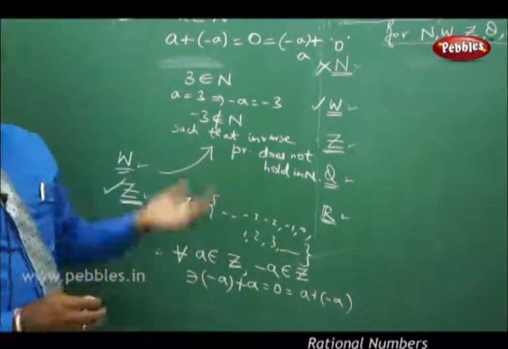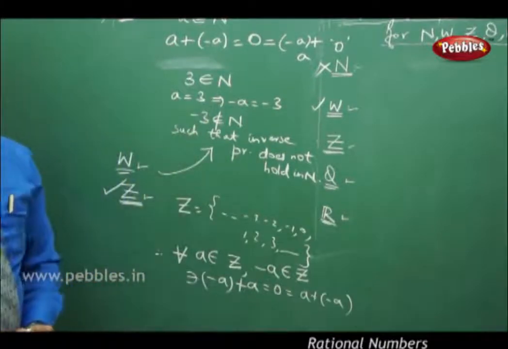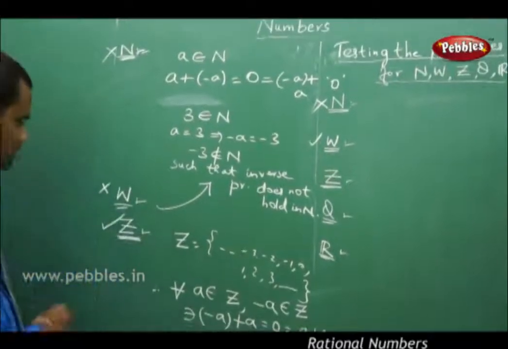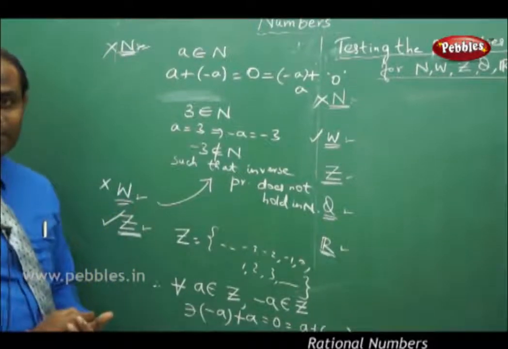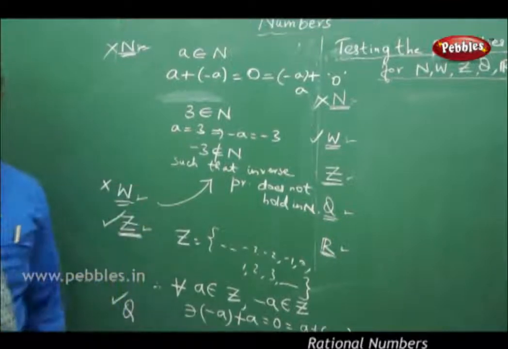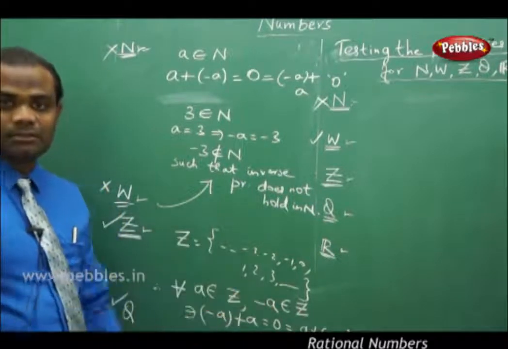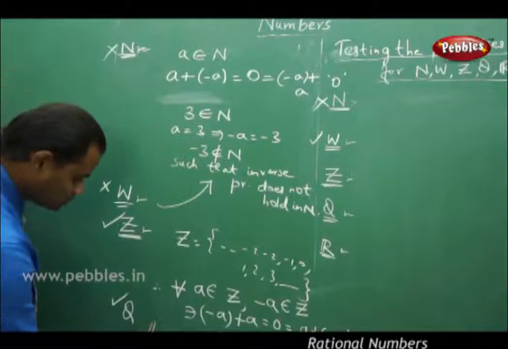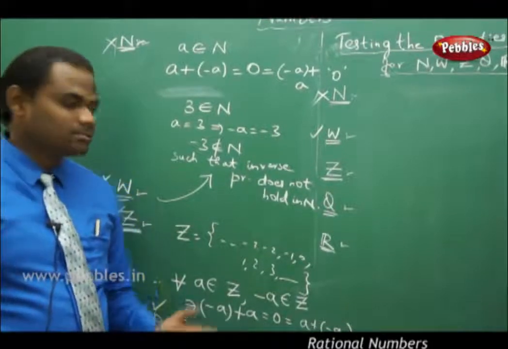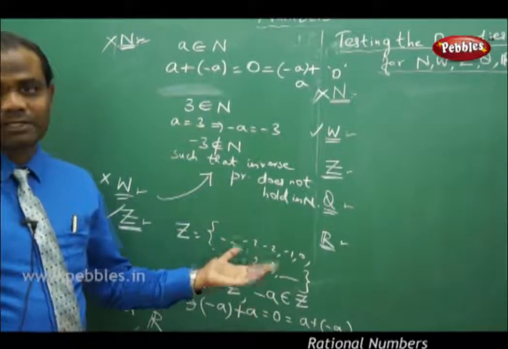So in case of the sets of numbers holding the inverse property, natural numbers do not hold the inverse property, whole numbers do not hold the inverse property, integers hold the inverse property, rational numbers hold the inverse property, because every positive rational number has an equal negative rational number, and real numbers also hold the inverse property. So the same is the case for all properties identified. So this is how I understand the inverse property.